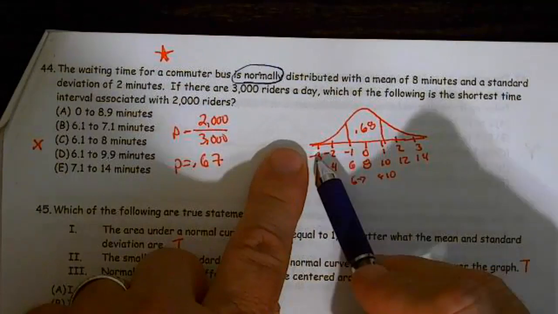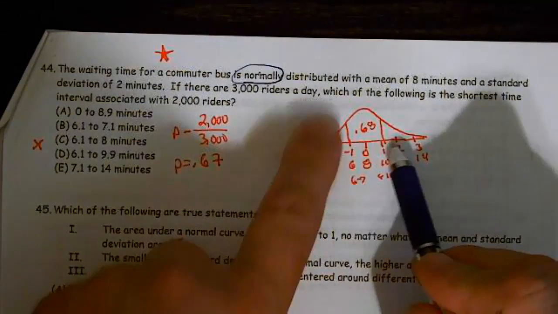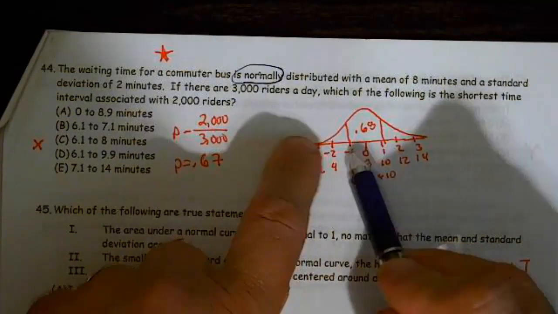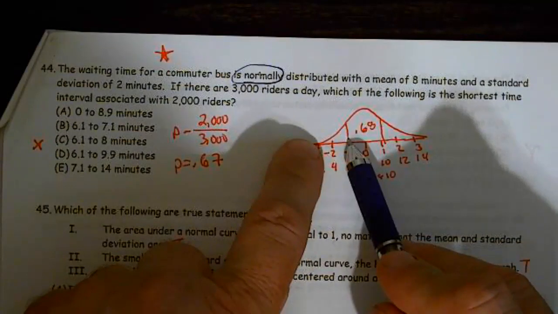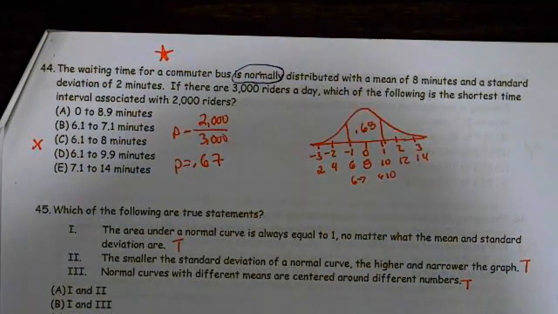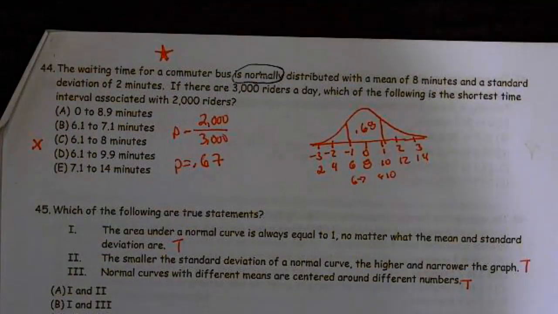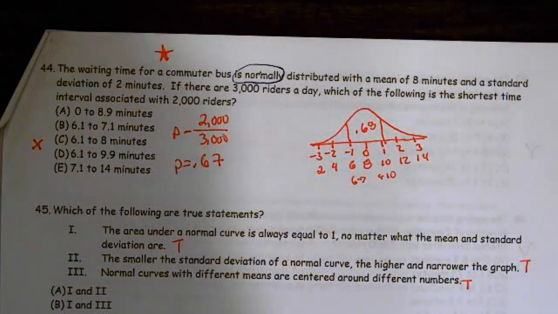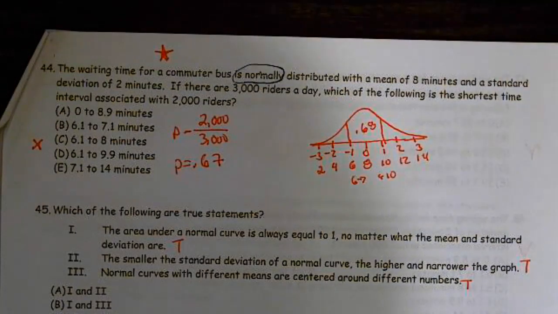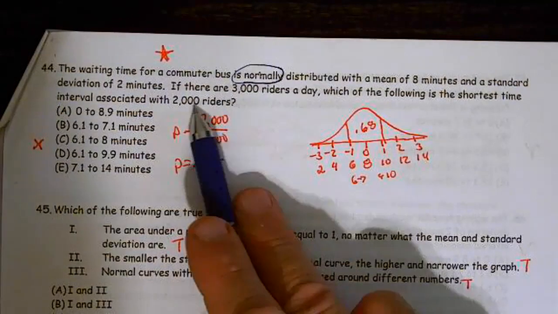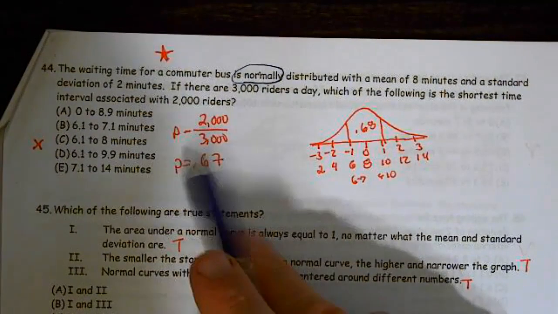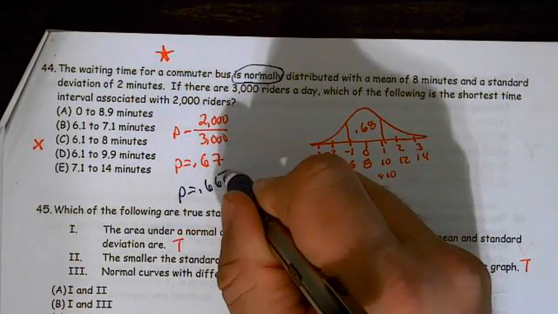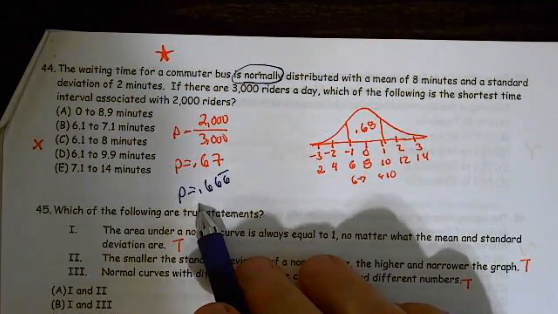Obviously, this is 2 standard deviations from -1 to -3, but there's not nearly as much there as there is here. 68% is here, and this would be only 16% over here. So consequently, we want to be centered if we want to shorten the distance, shorten this time frame, but maximize the area. Well, here they're being a little bit tricky. They didn't tell us the probability. So they tell us 2,000 out of 3,000. Well, 2,000 out of 3,000 is really 0.666. All right, so about 0.67.